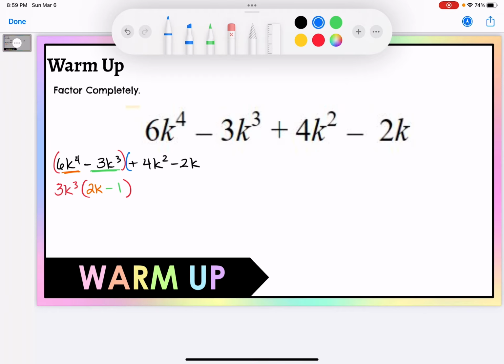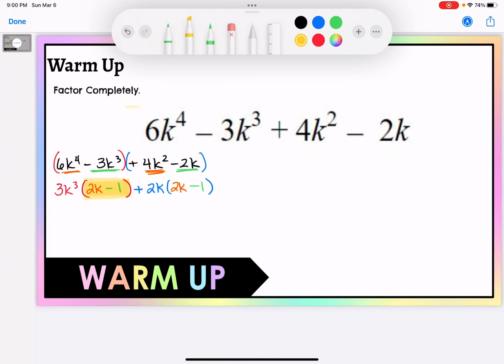Then I need to take my second 2 terms, and I'd say, all right, what's the GCF of just those 2, 4k squared and negative 2k? So that looks like my GCF would be a positive 2k. Remember, I don't want to factor out the negative here because my leading term of those last 2 is positive. I only factor out a negative if that leading term is negative, and it's not. So I say, all right, 2k is my GCF. 2k times what gives me 4k squared? Well, that would be times 2k. And then 2k times what gives me negative 2k, and that would be negative 1. So again, my parentheses here are 2k minus 1.